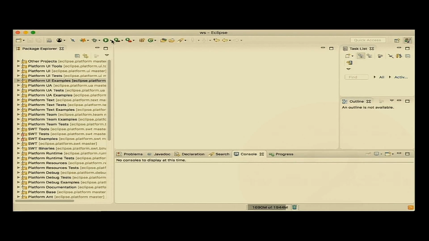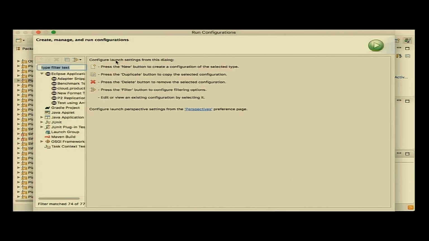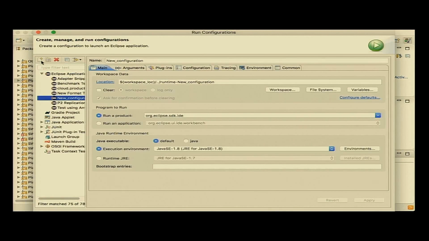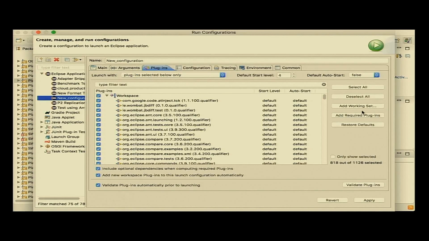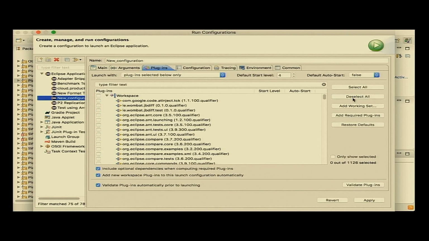But if you don't want this, you can set that you only want to use the selected plugins. Let's change that. That's actually Oxygen right now. We say we only want selected plugins, and we use the feature Add Required Plugins.